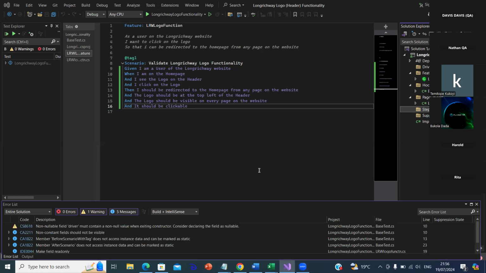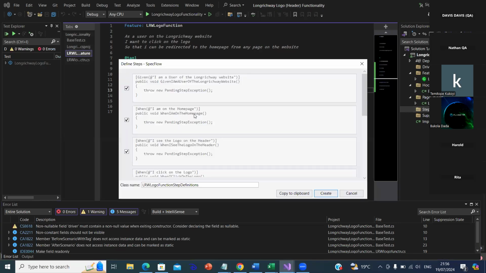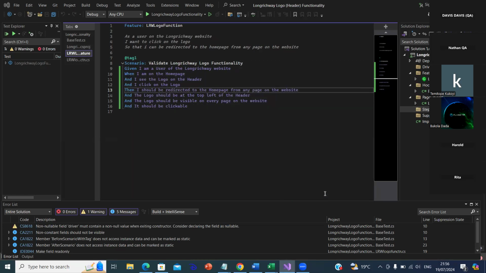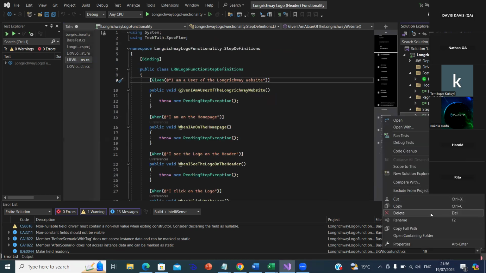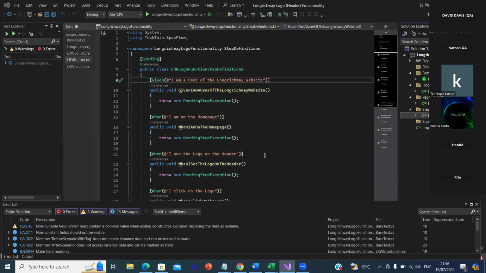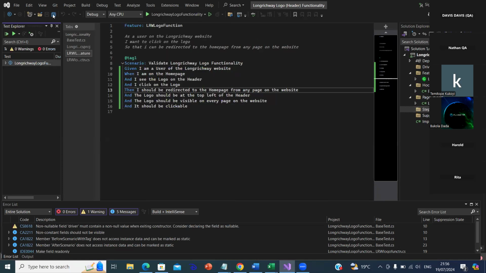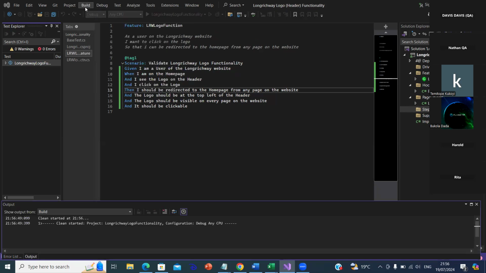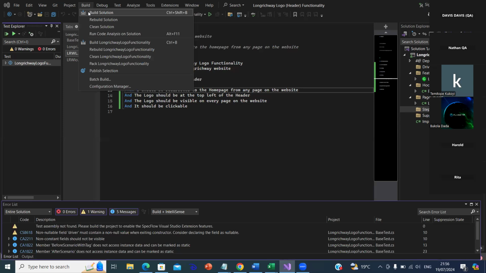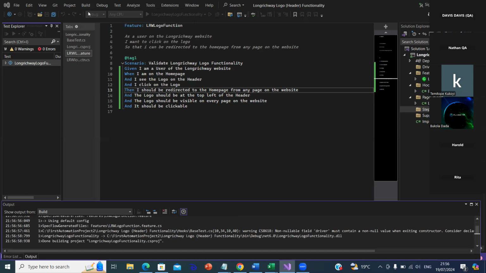Okay, now, so let's generate our step definition.